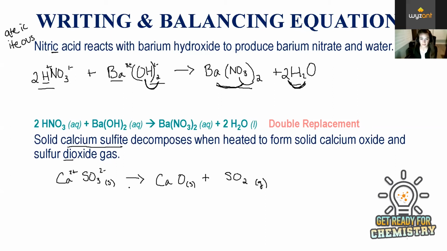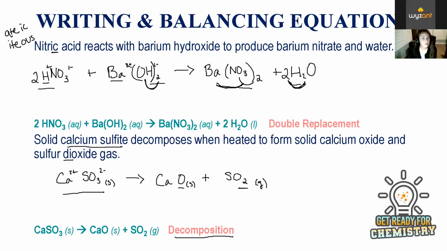Okay, and then the last step for this is balancing. So if you look at this, there's 1 S. I can't just group my SO3 into 1 because it changes over here and becomes SO2. So I've got to actually break everything down and look. So calcium, 1 calcium, 1 S, 1 S, 3 oxygens, but there's 3 oxygens here because 2 + 3, so it's good. So then the final one is CaSO3 solid, yields calcium oxide solid and sulfur dioxide gas. And this is a decomposition. We can tell because it's just 1 compound to start with, so all it can do is basically break apart, but it also tells us it's decomposition here.